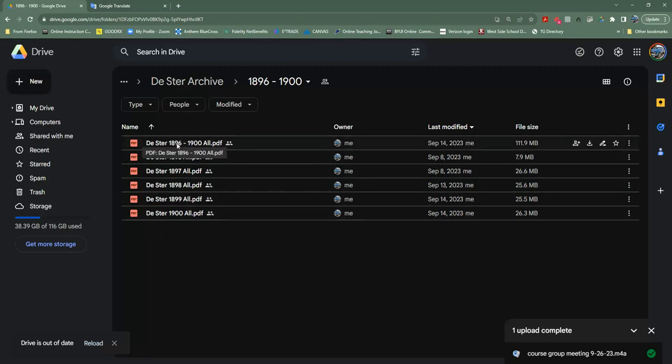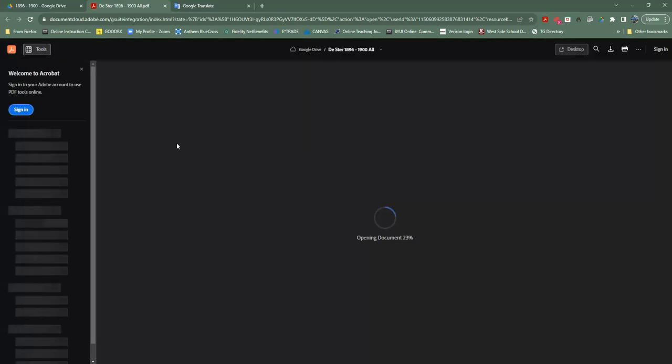So if we pull this one up, when you try to open it here in your browser, it's going to take a minute to probably load it and get it into the memory. There you see it's opening the document. It's 23% now. So it's a little bit slower. It's usually faster to download these if you're going to be working in them for a while, and you could just do this little download button up at the top to do that. But it looks like it's opening it okay. And we'll see what happens once it's open.